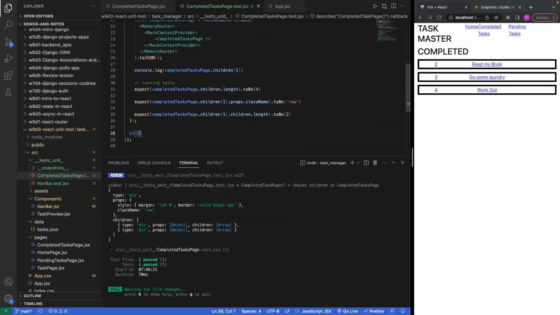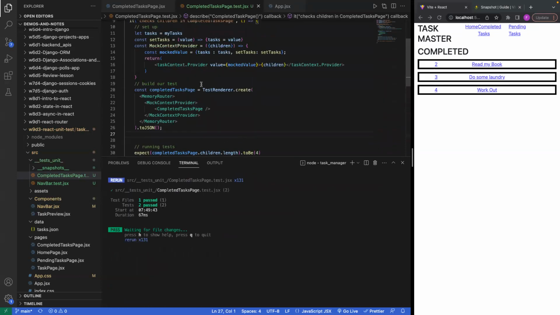It will create a snapshot of the completed task.jsx. Let's take off this console.log so that we don't see it anymore.